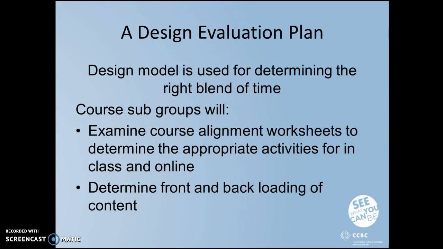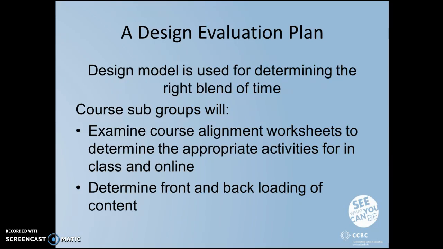The second part of the evaluation plan is Design. We'll be using the design model for the right blend of time, because we're redesigning the courses. I don't know how it's going to work out with the right blend of time. That's going to depend on the groups. Each course may be different. Again, as I showed you, we'll be using the alignment worksheets, and the subgroups will determine what should be done in class and what can be done online.